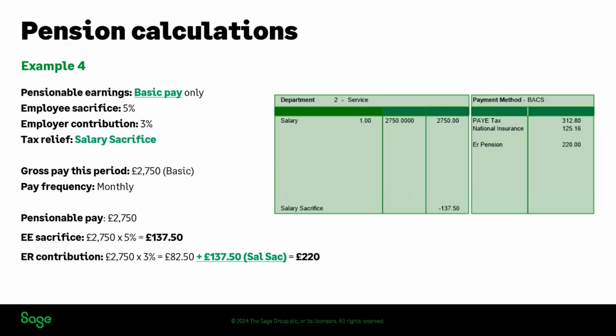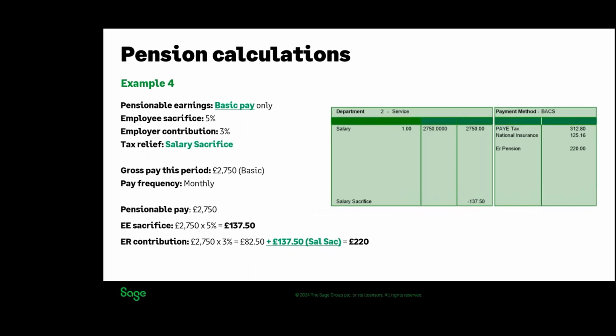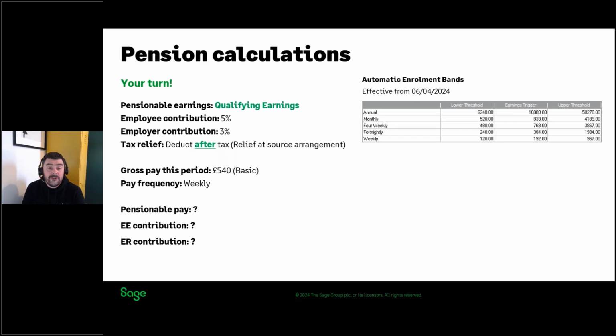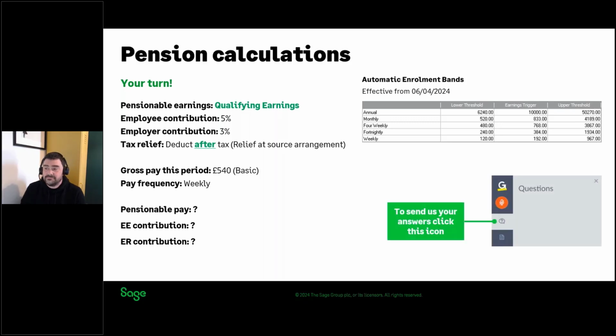So that was the last one that I'm going to take you through. But I did promise there's going to be a bit of audience participation. So we have a calculation for you. I'm going to give you a couple of minutes to have a go at this. And I'd like you to let us know what you think the answers are in the chat.